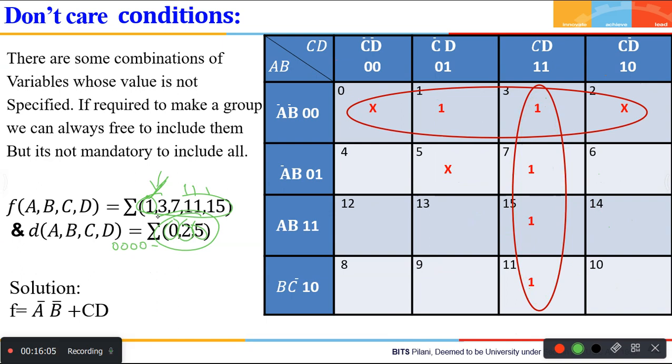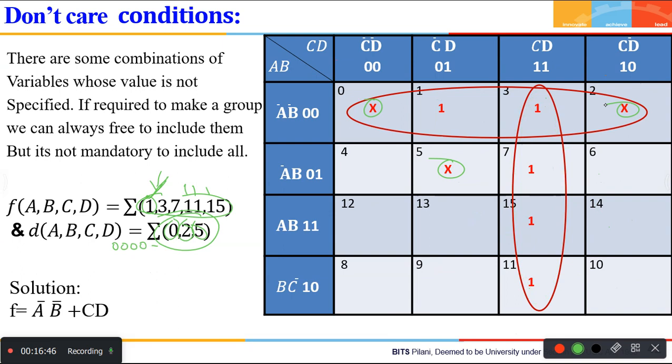Now see here, which are all x here? 0 is x. See, here you have an x. Here you have an x. Okay? And there is one more x here. Now, once again I am telling you that while simplifying the Karnaugh map, getting a group of all ones is compulsory. While grouping, if there is an x and using that x you can get the advantage of getting a group of 8 or group of 4, use that x. Have you understood this? Use that x.